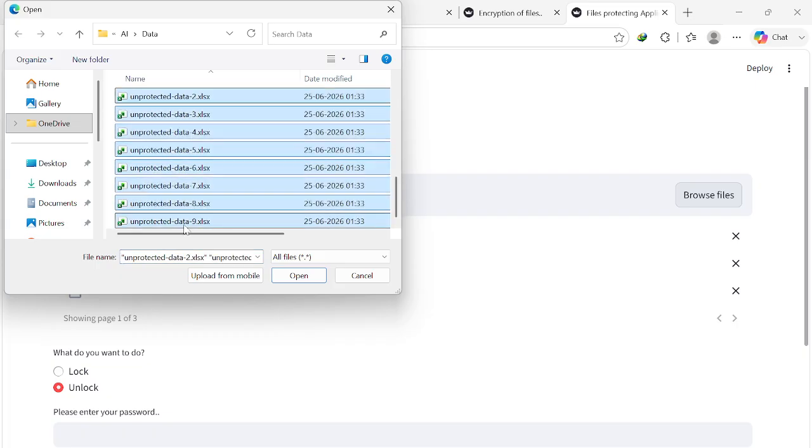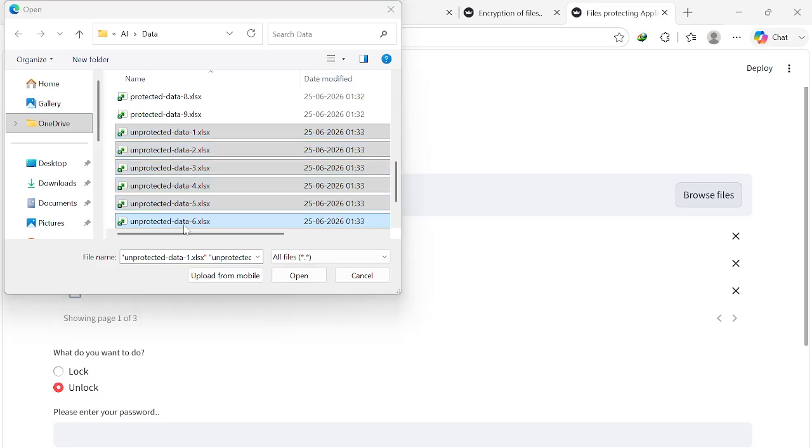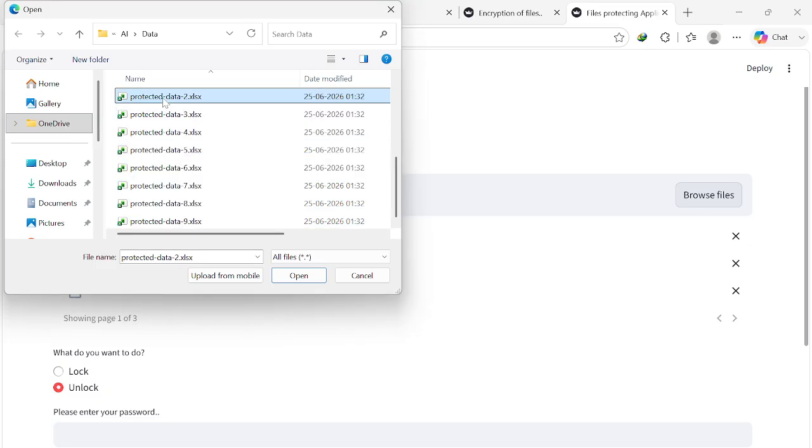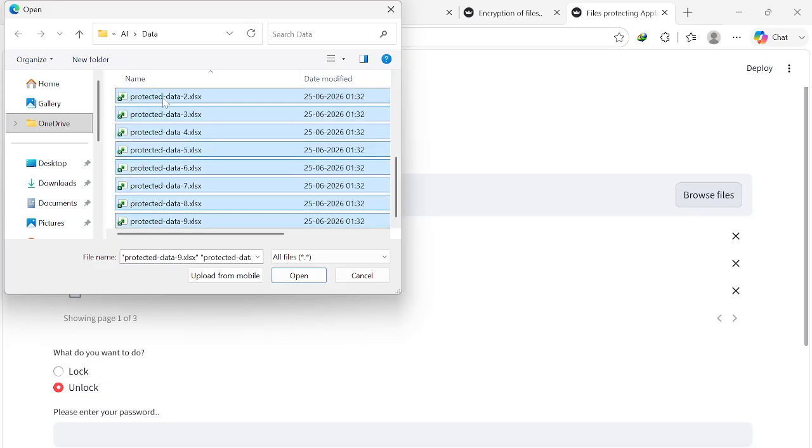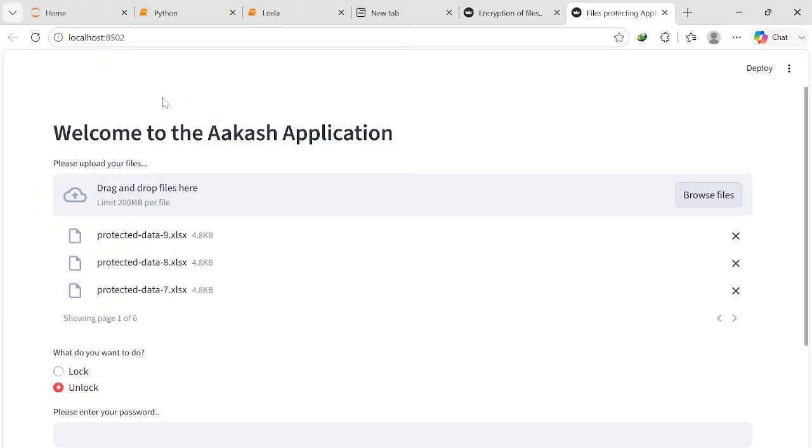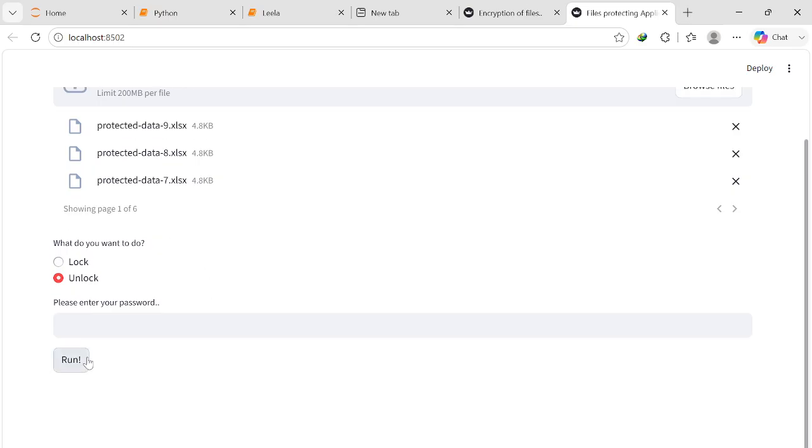We have to delete the locked ones first, and let's unlock it. We have uploaded and run. All my files would now be unlocked.